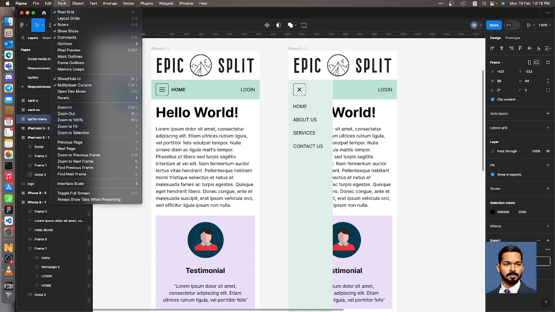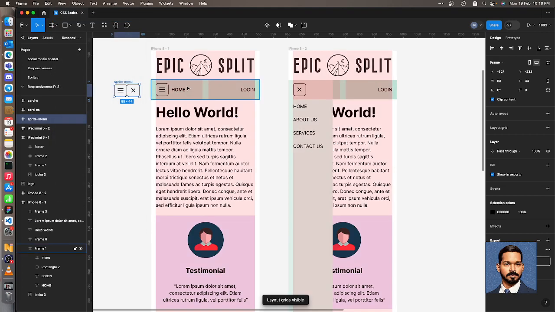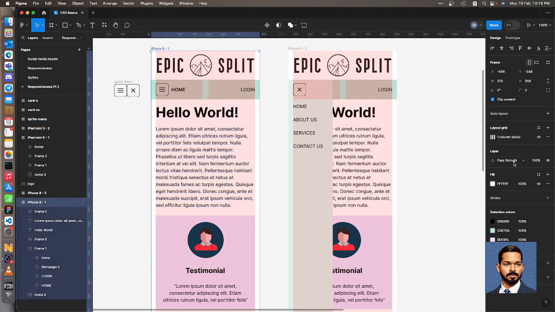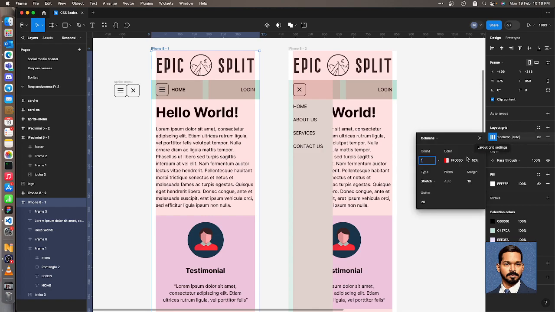So I'm going to turn on the layout grids. Go to the View menu in Figma and click on Layout Grids. You see there is a grid in place. I can click on the layout grid here. The margin is set to 16 pixels, which means on the left side it is 16 and on the right side it is another 16.